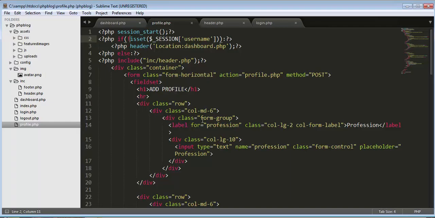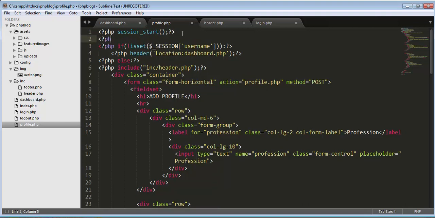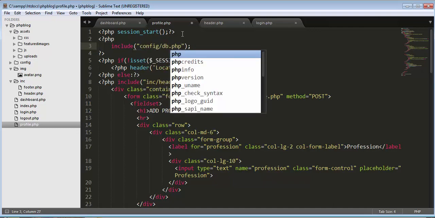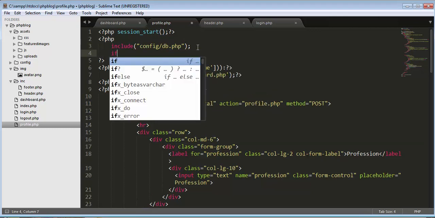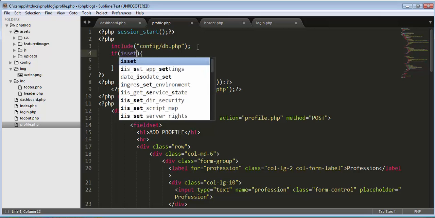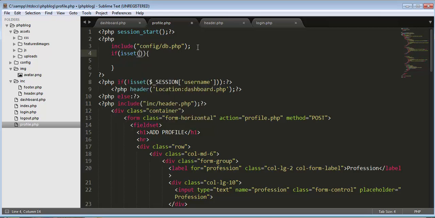Next, if isset $_FILES avatar. So whatever name we have given to our image, you can see it has to be changed to avatar. So this name we have to refer here.